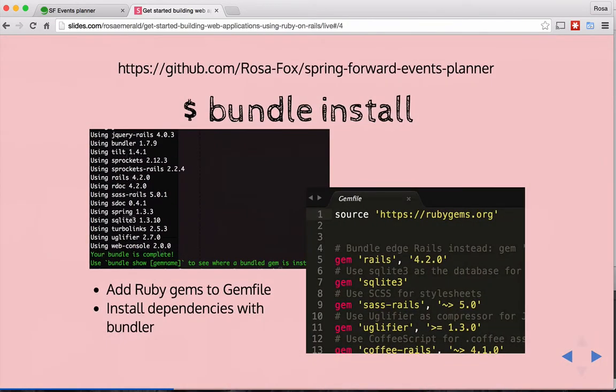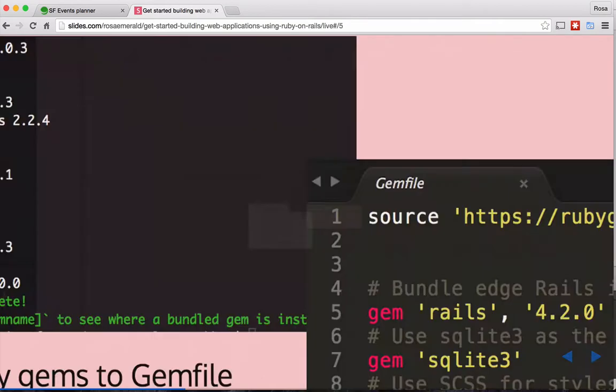Before we can run the local server, we need to run the command bundle install. Bundler is used for package management and it comes shipped with Rails. It's kind of similar to npm in Node, and it allows you to make use of a wealth of open source libraries in your code, which is one of the reasons why Rails is very popular. In Ruby, libraries are called gems, and in Rails we have a Gemfile. So you specify the gems that you want in your Gemfile, you then run bundle install, and that's going to get your dependencies for you.